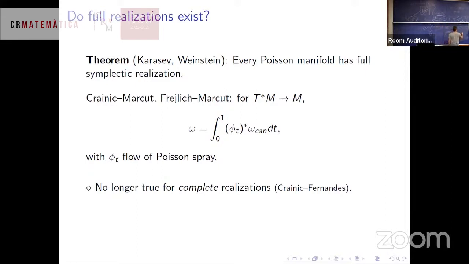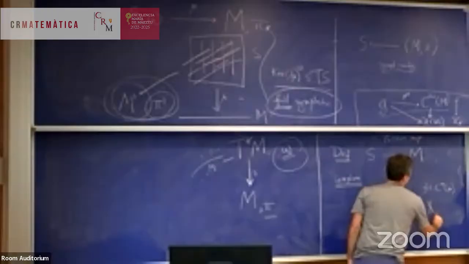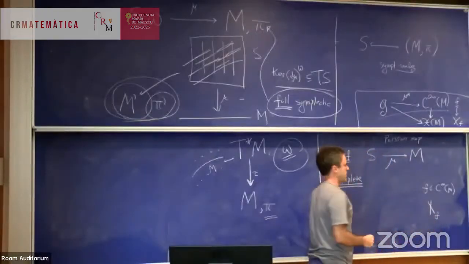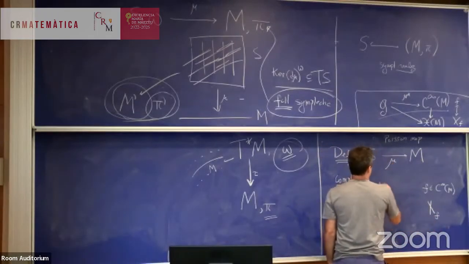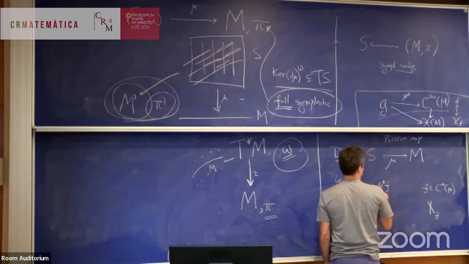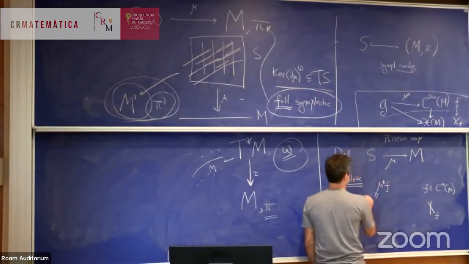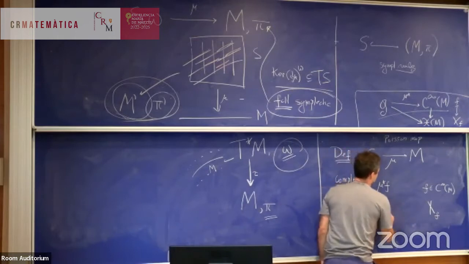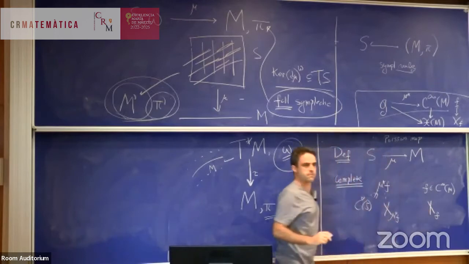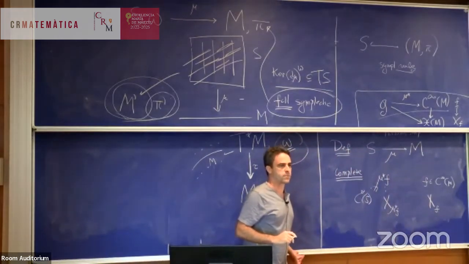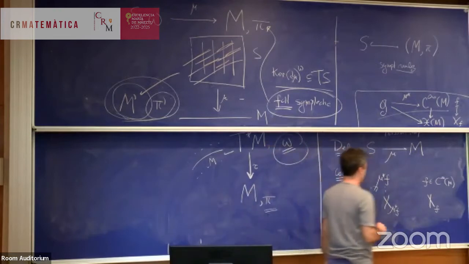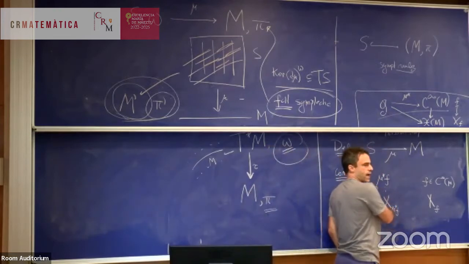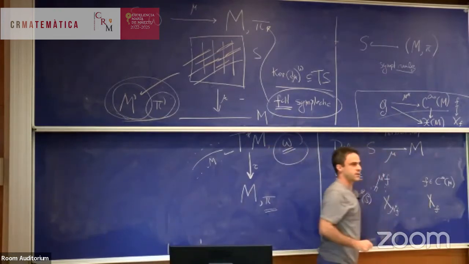So given any function on M, you can consider its Hamiltonian vector field. Using mu, you can pull back this function to S. So this is now a function on S. And you can consider its Hamiltonian vector field, which projects on this one under mu necessarily, because it's a Poisson map. Now the question is, can you flow this for as long as you can flow this necessarily?